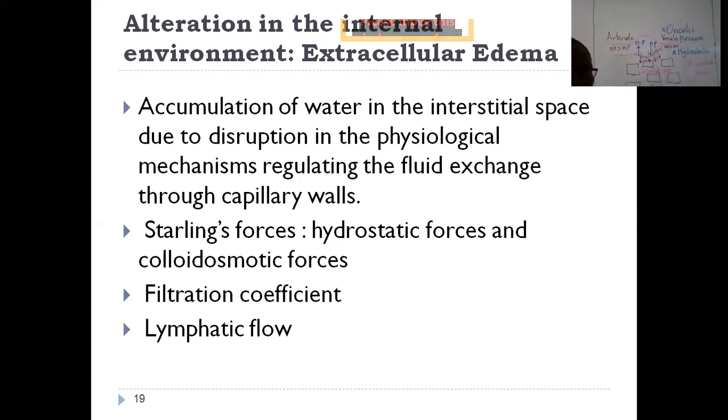Now, it is also very important for you to differentiate the two terms. There is what we call pitting edema, and there is what we call non-pitting edema. The difference between those two types of edema depends on the patency of the lymphatic vessels. With pitting edema, the process is still the same, and the lymphatic vessels are patent. So that basically means that when you touch someone's body where there is edema, you can leave kind of like a groove.